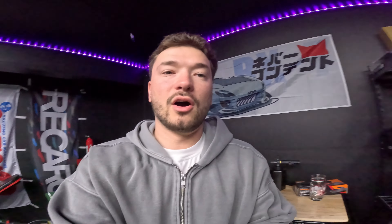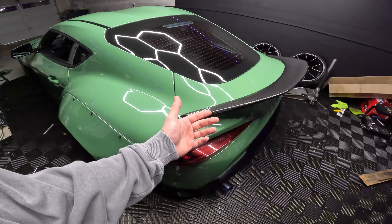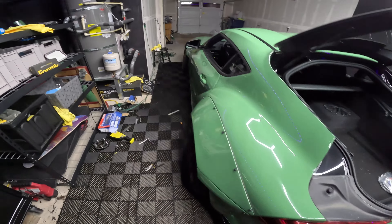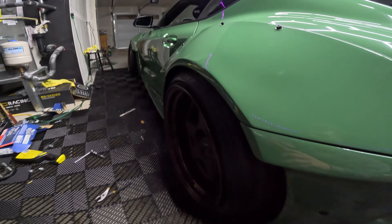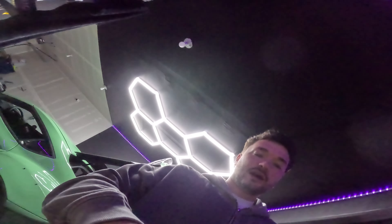We're going to wrap up the work on the car — not really too much left to do. The Canon died and the mic ran out of battery, so we're just going to film with the GoPro. I put the ESRs back on and, as I talked about earlier, the Apexes are going to be a bigger wheel setup overall because of the tire size — that was right. The fronts are way better with the ESRs, it rubs way less. The only thing with the ESRs in the back is the fitment is a little bit soft. So huge shout out to Sean Moshimaro — he always comes through for anything I could ever need. He hooked it up. We got some 10mm spacers. We're going to throw these on and see how they fit — more or less just a test fit to see how 10mm does.